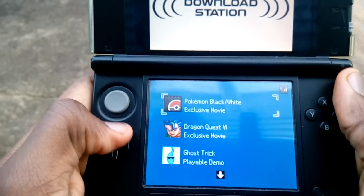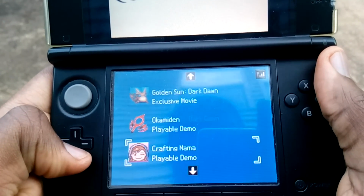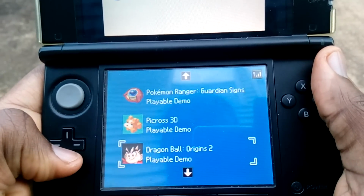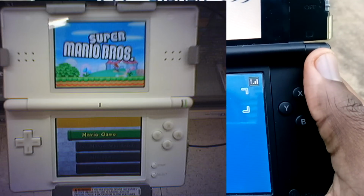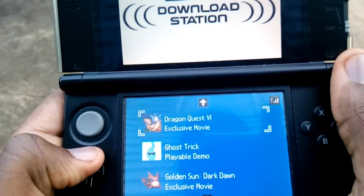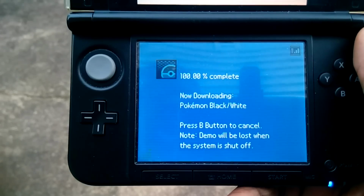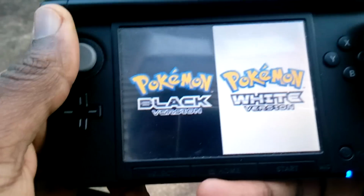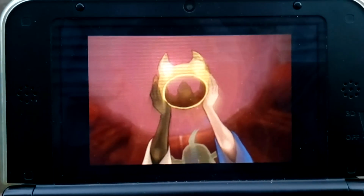And that service lasted until the discontinuation of the Nintendo channel. But even with Nintendo DS download stations now all but forgotten, they still marked an important milestone in how Nintendo distributed demos. It took us from the locked down demonstration units we'd find at the local stores, buttons broken off, to a system where we actually got to pick which demos we got to play, and we actually got to take them home with us. And that's why I think the DS download stations are a very important part of Nintendo's history.